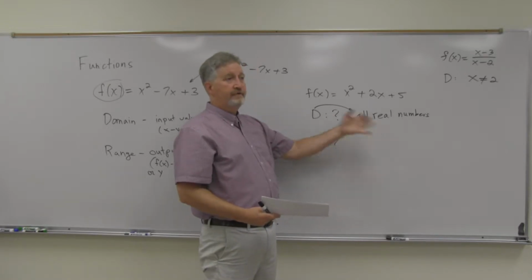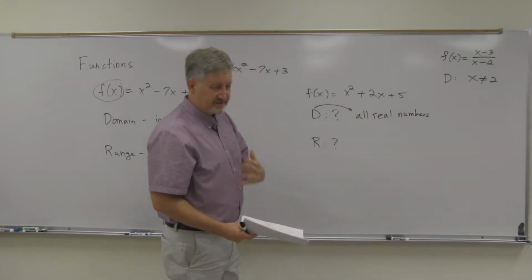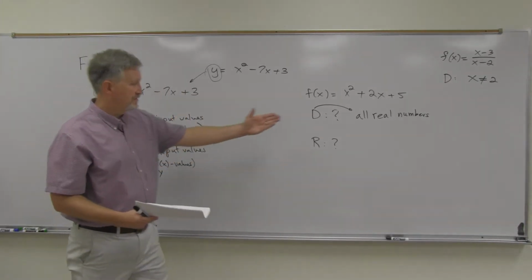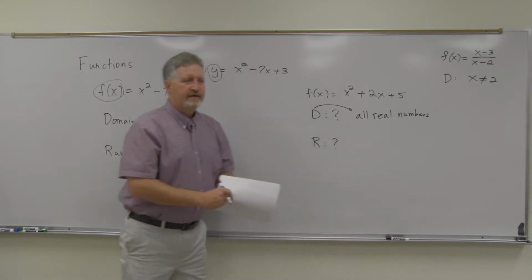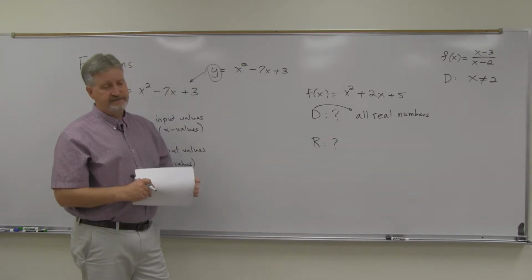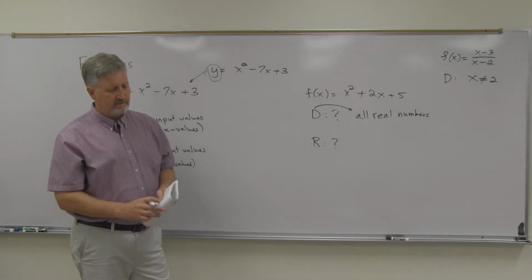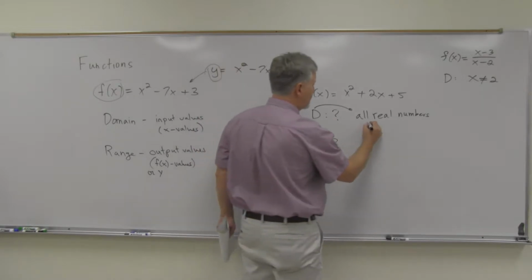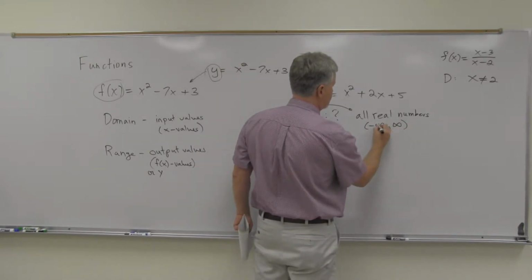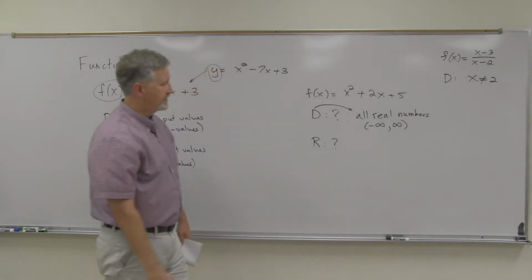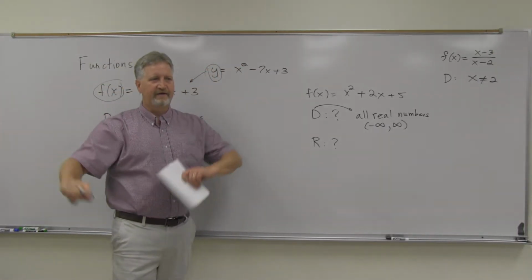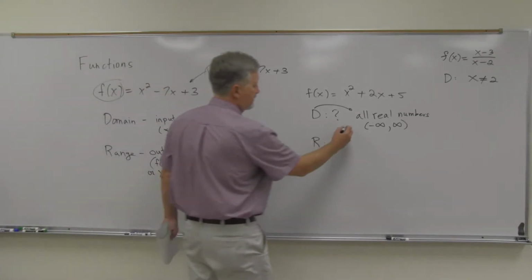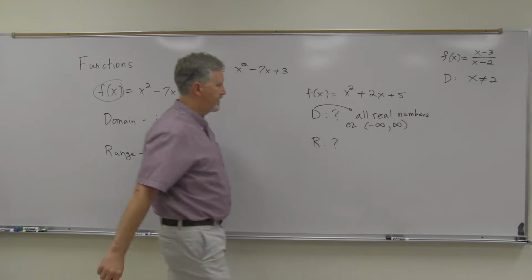And the other thing now. On several occasions for this, word descriptions are fine, but in a lot of cases we'll want what's called the interval notation. And the interval notation, of course, for all real numbers is negative infinity to positive infinity. There is no left or right endpoint. It goes infinitely back and infinitely forward. So we could use either one of those.